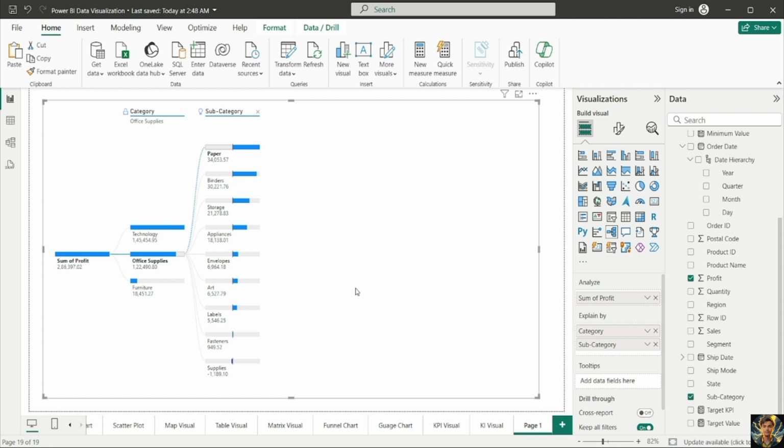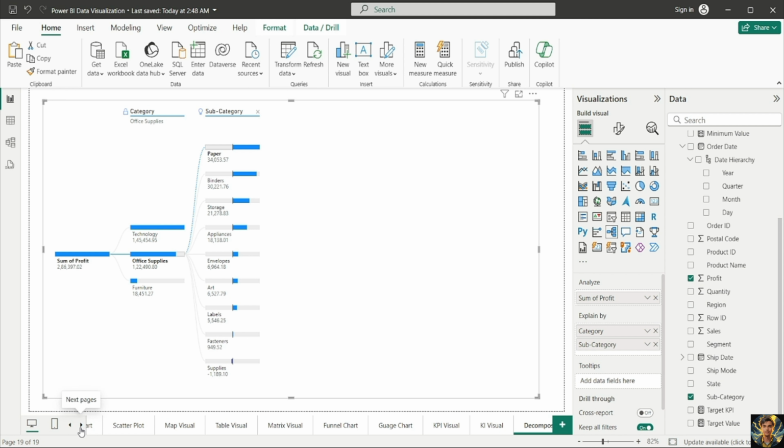It will help you to drill down between different categories and then analyze a given numerical field, maybe profit, maybe discount, maybe quantity, maybe sales. Like we have discussed for profit, it can be for other numerical fields as well. You can analyze them using this decomposition tree. So I will rename this page as decomposition tree. I'll double click on this page 1 and press Control A, and I'll name it decomposition tree.